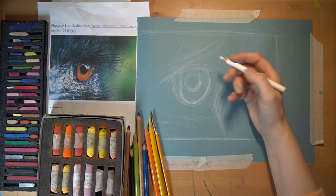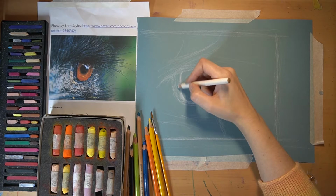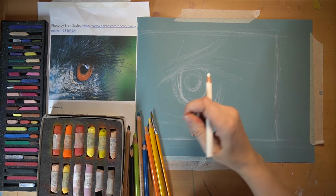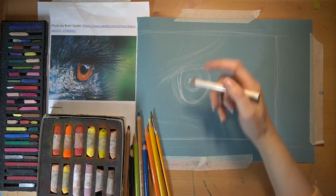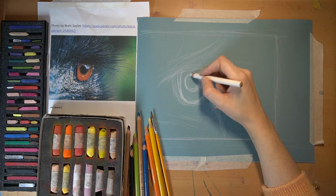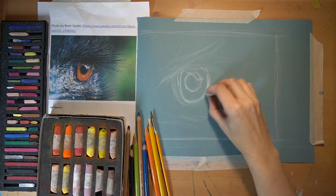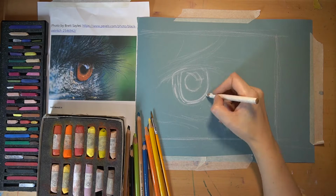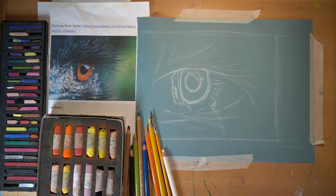That's giving us some bare bones. I'm going to slide my hand down and start getting a little bit more of an accurate drawing sorted out for this. You can see here I'm just taking my putty rubber and getting that in there like so. So you should end up with something just like this.